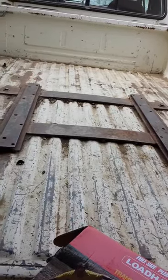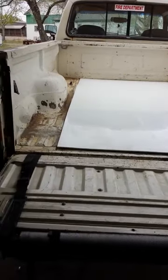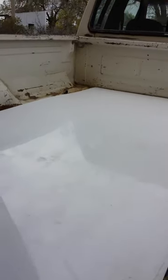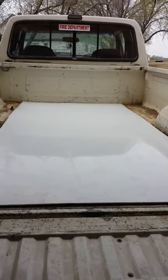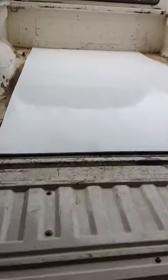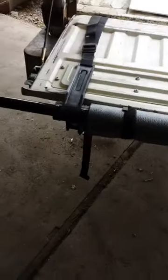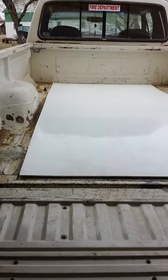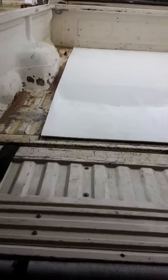Here I've got puck board - it's a quarter inch thick puck board. It's what we use here in Canada to line our hockey arenas with, and it's pretty damn slippery - nothing sticks to it. I've tried gluing it on stuff and it never seems to work. This is like a four by eight sheet of plywood, and like I said, it covers those hitch rails so I won't catch the fabric of my load handler, which I purchased at Canadian Tire. The puck board I purchased at Home Hardware.